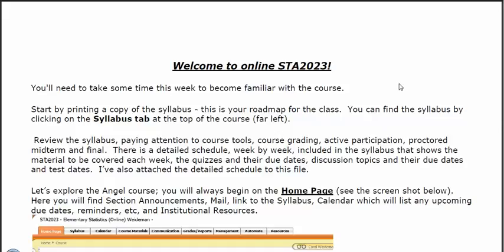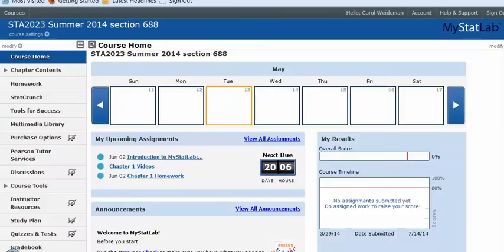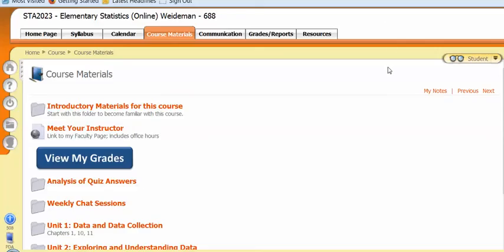The handout that you see on the screen here you have in the Introductory Materials folder, and let's actually go over to our class and take a look at what's in there. So I'm in the Angel class. I have several sections, so this number you see up here may not match the one you're in, but the setups are all the same for all the courses.